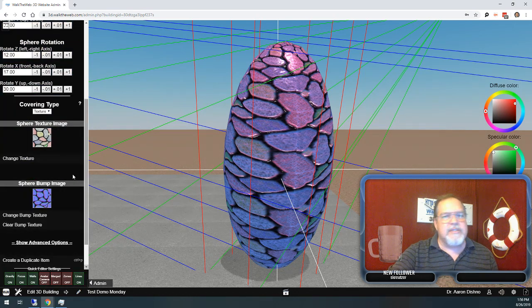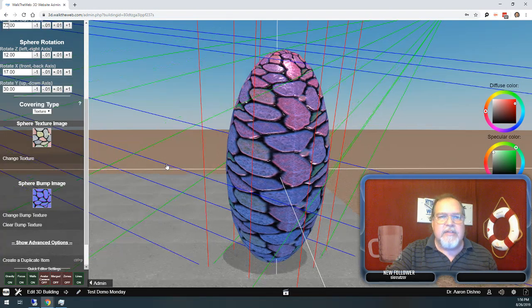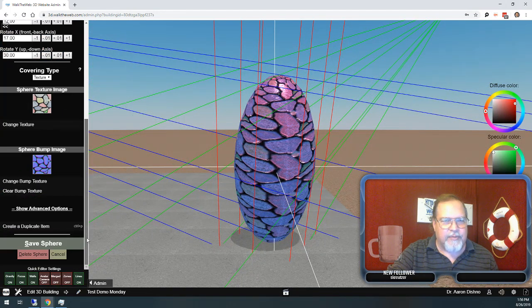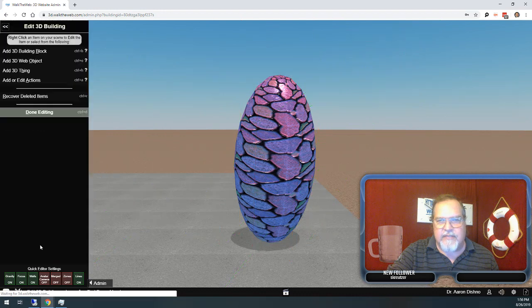Okay, but did you notice how easy it was to create that? I said, I need a sphere. I'm going to size it this way. I'm going to put it in this place. And now I change the coloring to texture, and I just clicked a couple things, and it's ready to go. So that's as easy as it is to actually create objects for 3D browsing. And I can save that sphere.